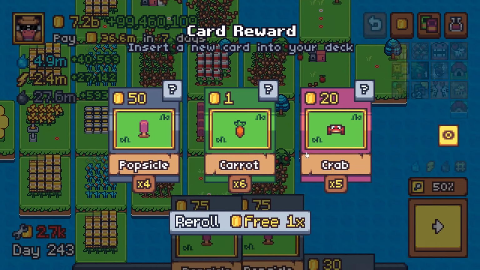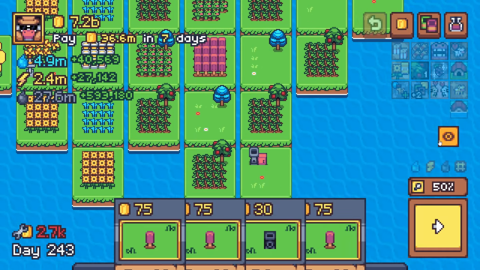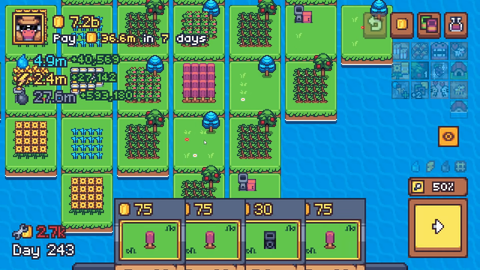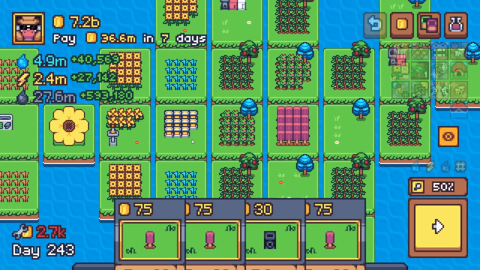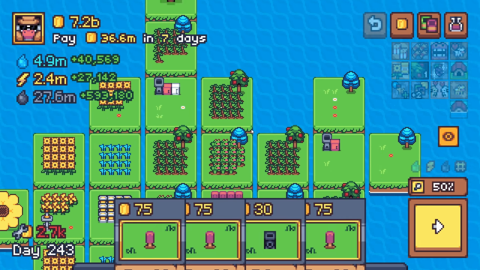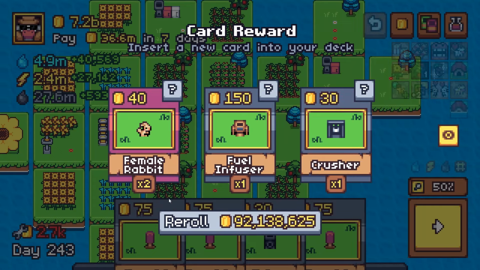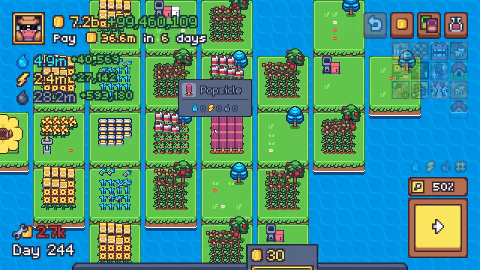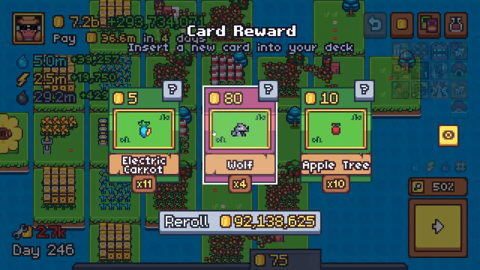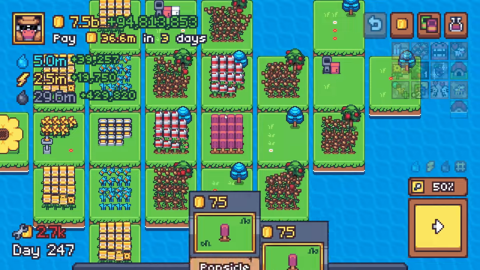Alright, so more popsicles. So we got soy, the blockade there. I mean, we got plenty of popsicles. We could certainly play them. I don't think I need more popsicles. How about more plant cows? What do you say, game? Hook a guy up. Let's go. Electric carrot. Let's take it and throw it away.